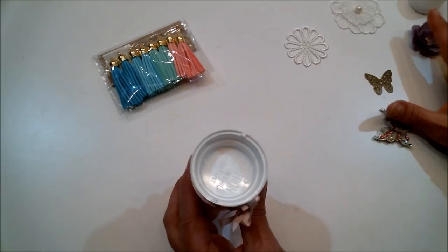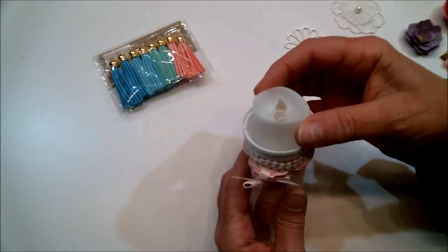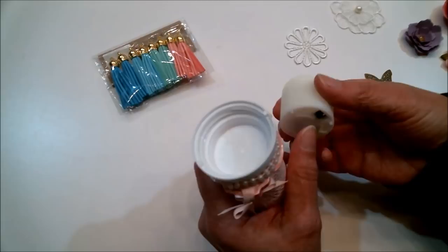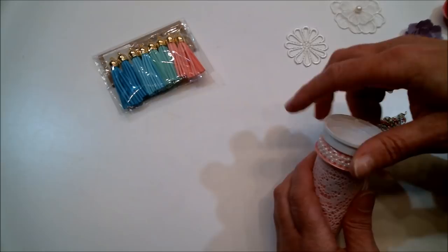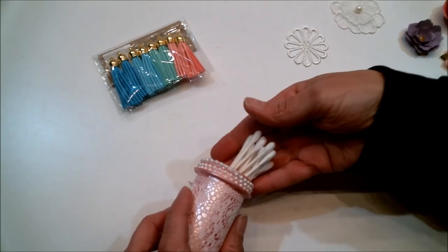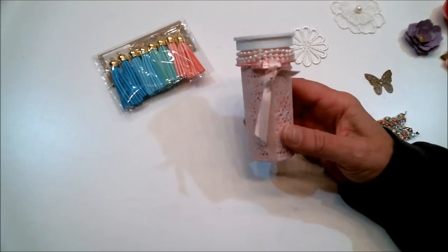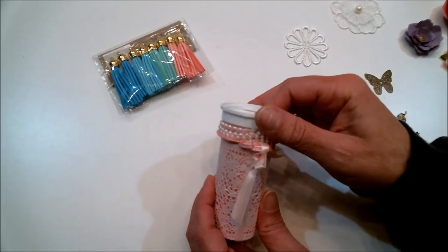In fact, you're going to laugh at this one, but one of these little lights sit in there. So, you know, if you wanted to use it to hold a little nightlight, you can do that. Or, wait a minute, what could possibly be in here? Q-tips! Yeah, Q-tips. This is a perfect little Q-tip holder. You dress it all up nice and you can sit it on your vanity, by your sink, on your nightstand, or you can use it for travel. But it is a perfect holder for Q-tips, even with the top on this direction. So they fit in there perfectly.